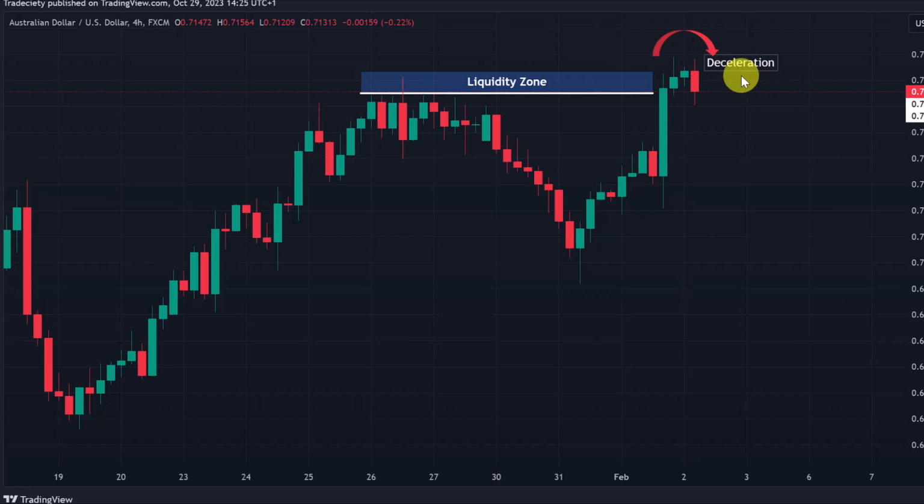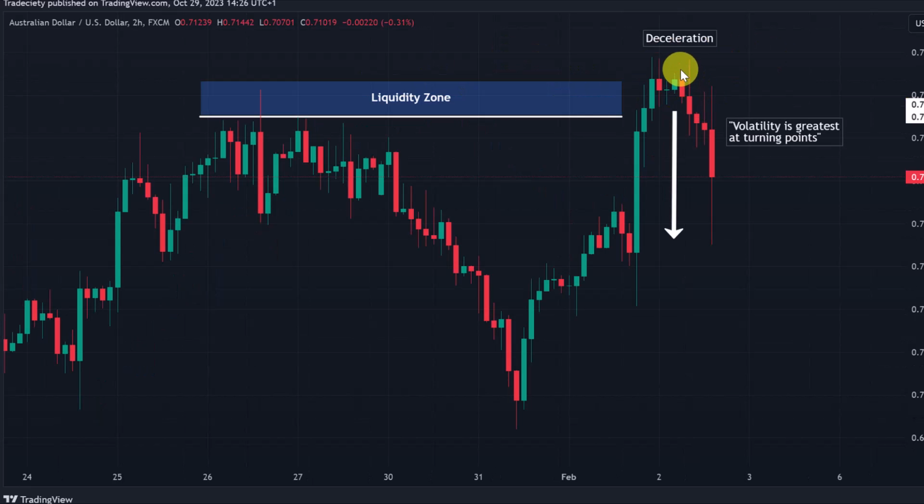Then the next concept that we're seeing is deceleration. Deceleration just means that the market and the price action is slowing down. We see that after this huge trap candle, which makes it look like we are breaking out, the price is immediately slowing down. We would expect naturally a follow-through, so the market continuing after this huge candle. This is clearly not the case, and the market is slowing down. Deceleration is a very important concept at those key levels.